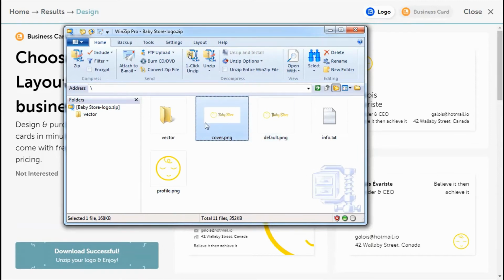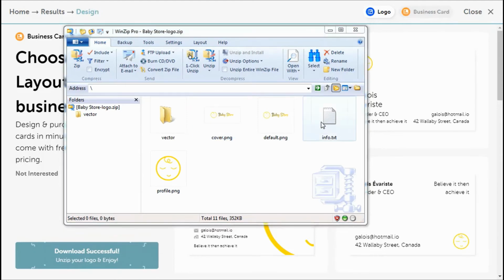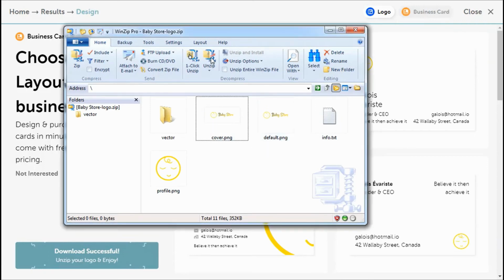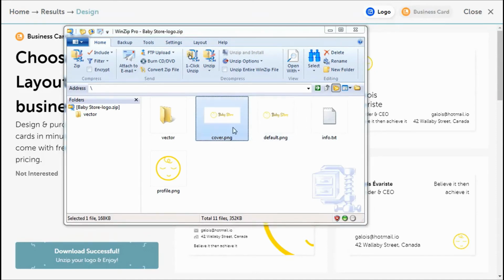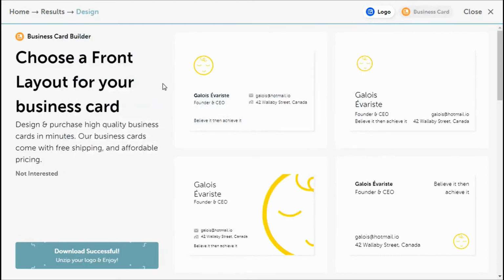For now we will use the cover one because of the ratio here that you guys see, okay? So now we will unzip these, or we can actually just drag this cover one. I just dragged it to my desktop and I can close this.